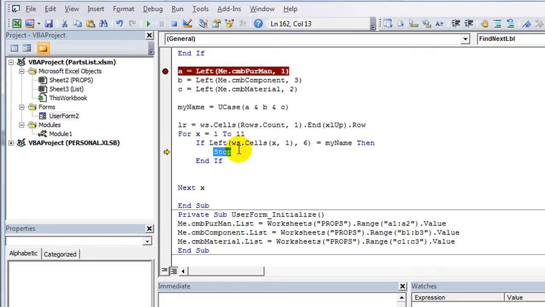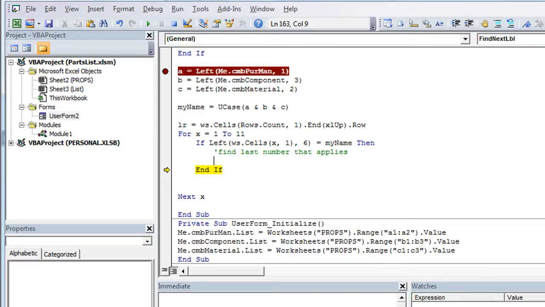Then we need to consider whatever the number is. So we're going to find the last number that applies. Let's take the rightmost 4 digits of that particular cell.